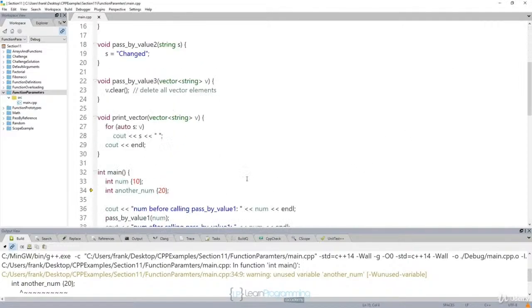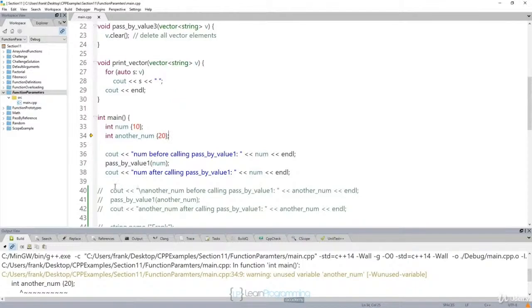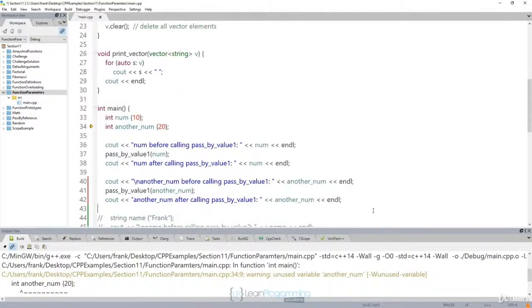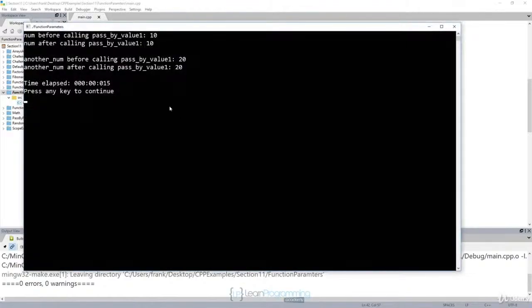Here we've got another num, which is 20. So don't get confused with the names. I could use any name I want in that formal parameter. I just chose num to make a point. In this case, it's another num. So when we print here, we're going to print a 20. Then we're going to call pass by value 1 again and pass in that num. So the 20 gets copied to the formal parameter. We change it to 1,000. Again, we change that local copy. And when we come back, we still have a 20, right? We never touched the actual. So let me run this. And now we're going to see 10, 10 and 20, 20, just what we expect.